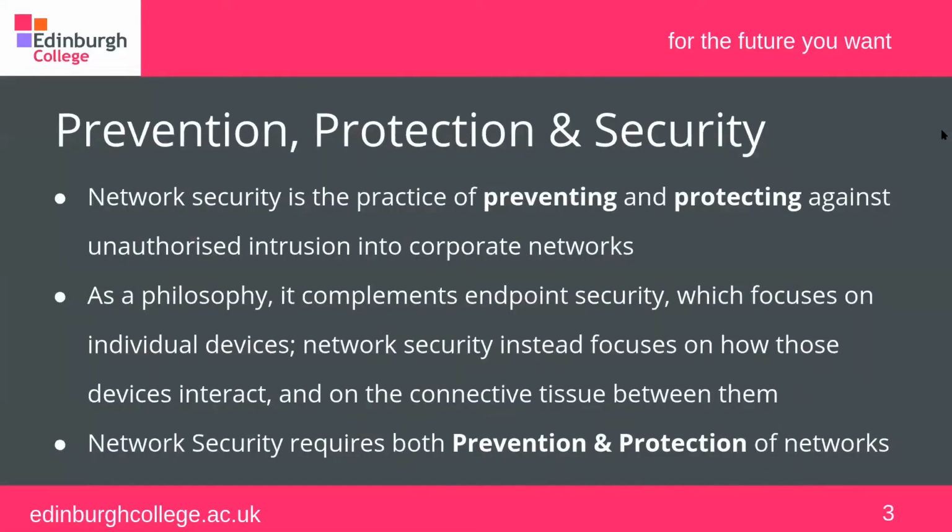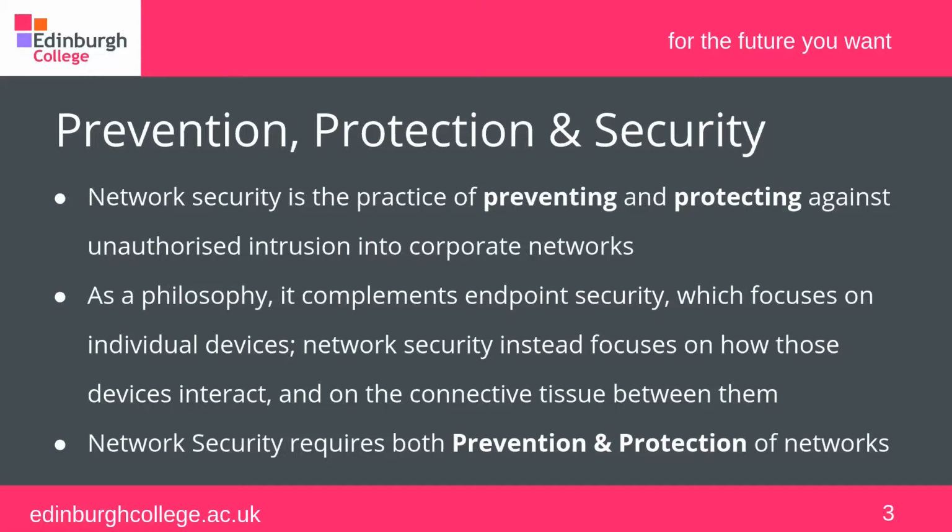So the functions of security can be thought of, according to this course, as prevention, protection, and security. So they say that network security is the practice of preventing and protecting against unauthorized intrusion into corporate networks. As a philosophy, it complements endpoint security. So network security is a complementary type of security, and it complements device security.